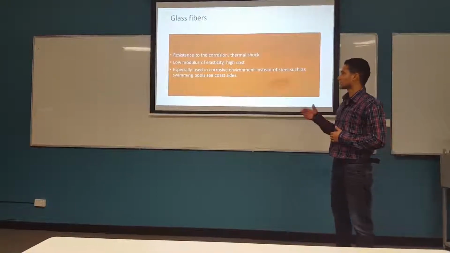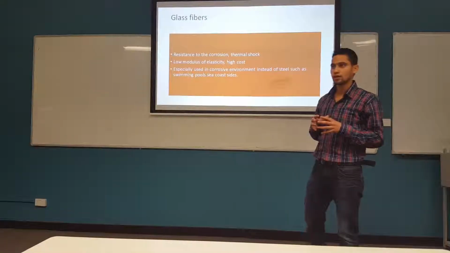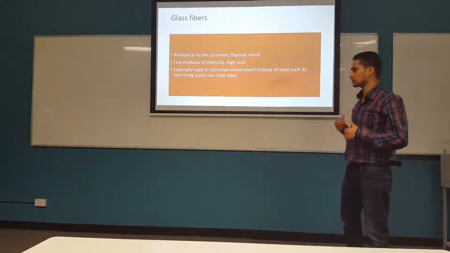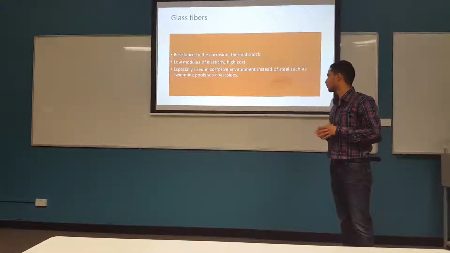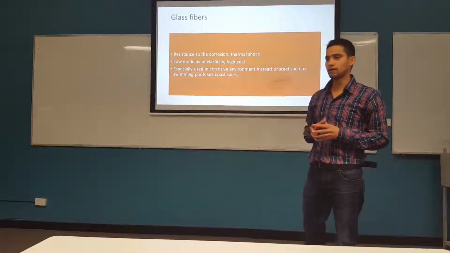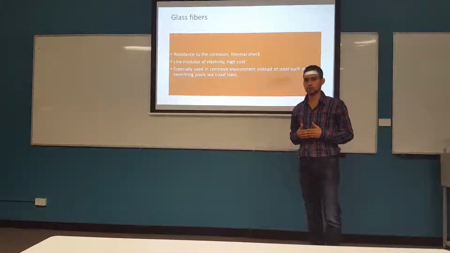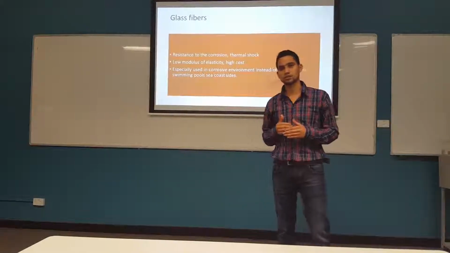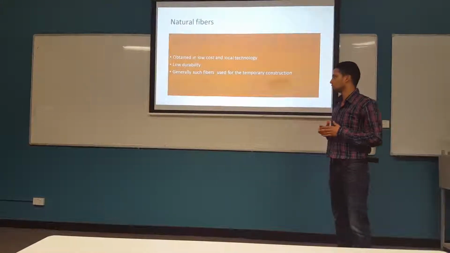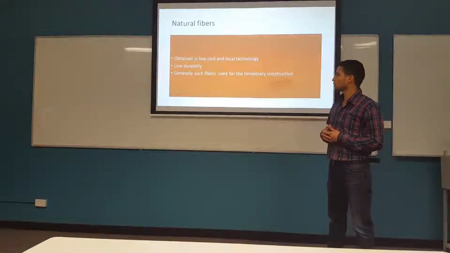And glass fiber: resistance to corrosion and thermal shock, low modulus of elasticity, and high cost. It is especially used in corrosive environments instead of steel, such as swimming pools and sea coast sites, where there may be a chance of corrosive reaction for steel fibers. In that situation, glass fiber is one of the suitable methods of reinforcing concrete.